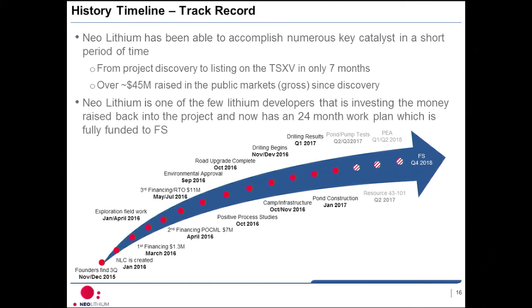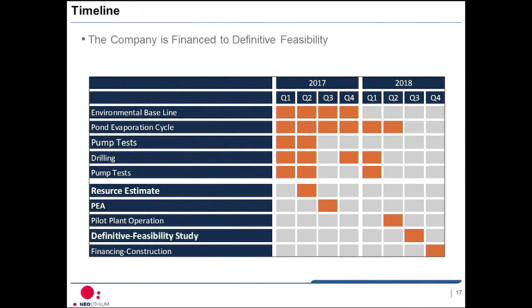So notice that we have progressed a lot. We are fully permitted from the environmental perspective. We have social license. We have gone through all the process of public audience, and we have very strong support at provincial, local government, and in the town. We expect to release our resource in April. However, anybody who cares can do their own numbers, just looking at the porosity, the grade, and the drill results. So it's an easy exercise.